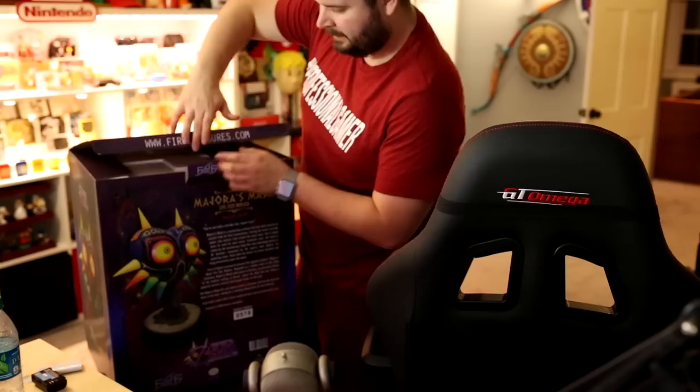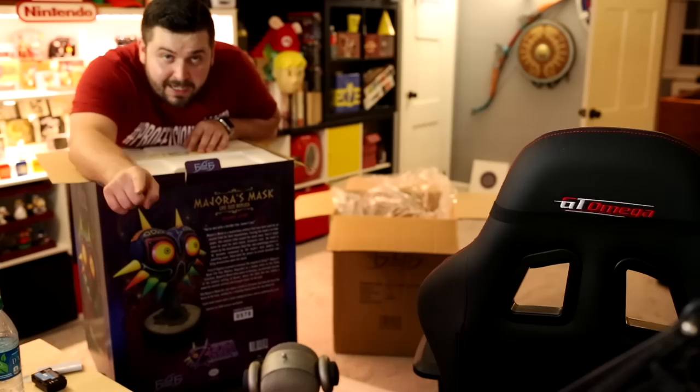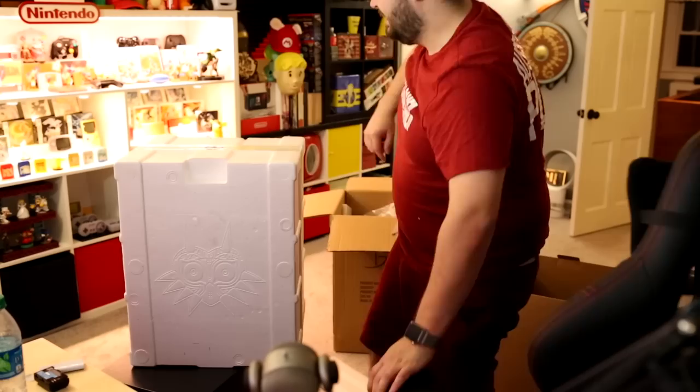We have a First4Figures Day 1 holographic sticker, and an "authenticate my statue with 5 simple steps" card. There's a sticker on here saying, quality check passed by Zhu Sheng. Thank you, Zhu Sheng, for QA checking my mask. Even the styrofoam is engraved with Majora's Mask. That is some attention to detail.